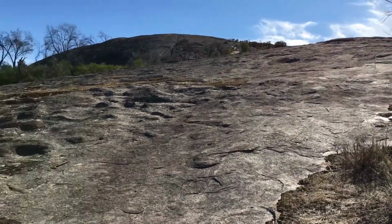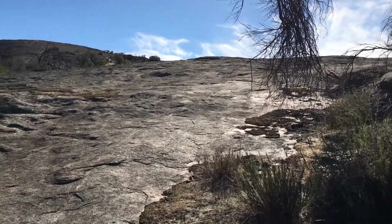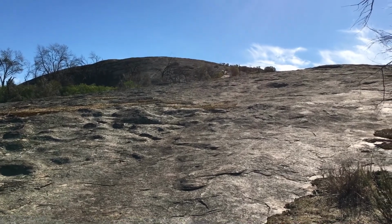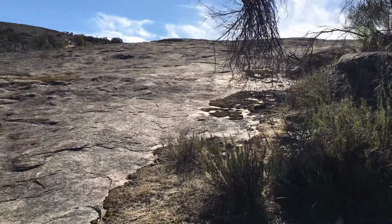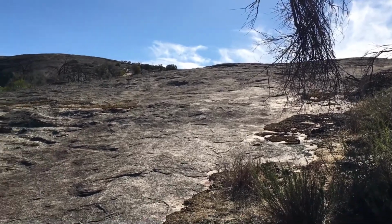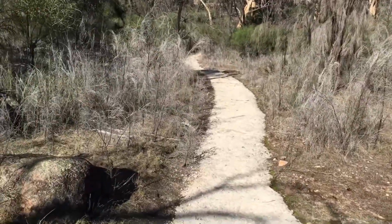You can see the hill up there, straight up. But we're actually supposed to walk around to the right here. So if you don't know where you're going and you head up to the rock there, it's quite a steep climb up the side. You'd make it, but you'd be pretty knackered at the top. If you follow around to the right, you've got this rock face to go over, go through a little patch of bush and go over another rock face, and then up the back side of that hill, which is a little bit softer or a little bit less steep. Anyway, down the walk track.